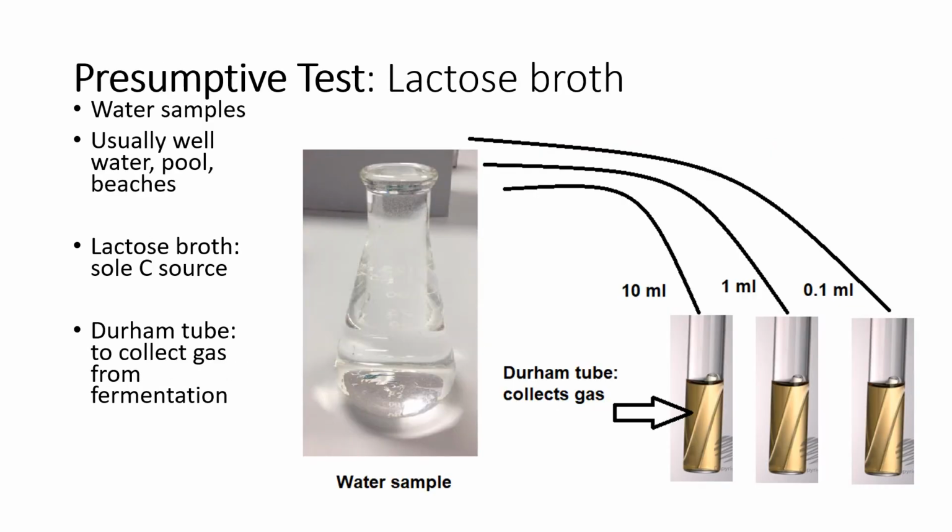Okay, so it is a 3-part test. The first one is known as the presumptive test. And the presumptive test, see what that means? Presumptive. I already assume, I presume it's in here. Guys, let's just assume that this water sample is contaminated. So I would have asked you to bring in a water sample, and the best water samples to bring in are like well water. In fact, the coliform test that we do is the exact same one that the county does on your well, on your property if you have it.